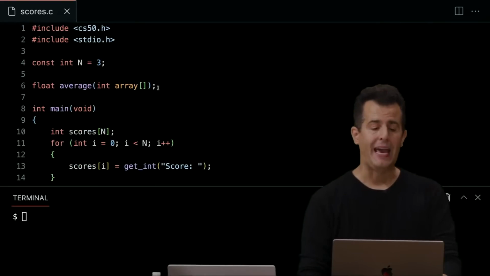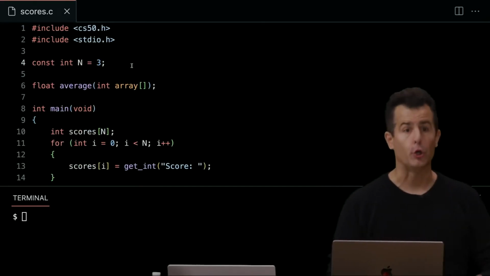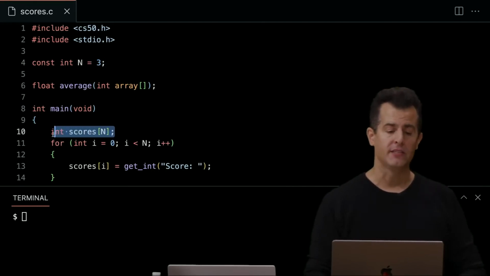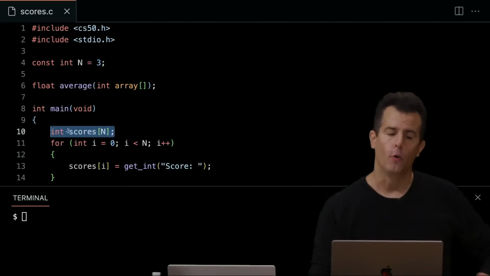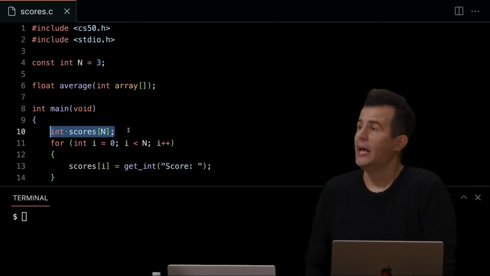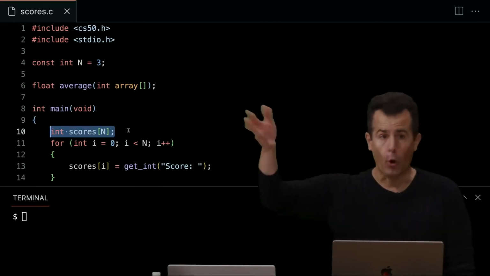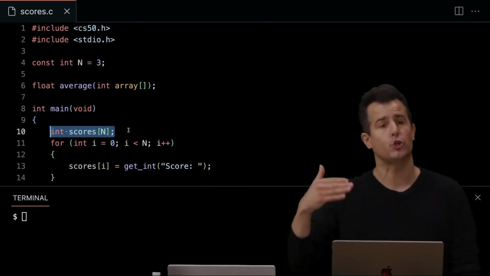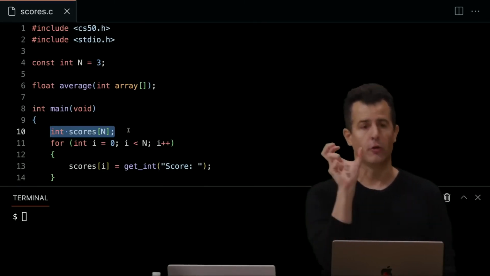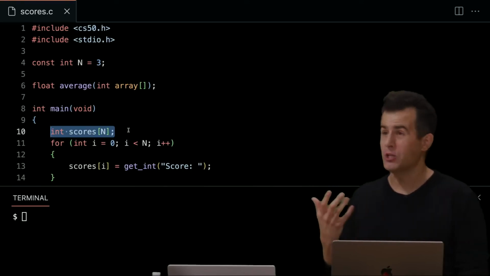Good question. What do I have it defined as at the top, this variable n? It must be an integer if you're going to use it inside of an array's square brackets here. So this line 10, notice, no longer says 3. It says n. And so whatever n is, 3 or 4 or something else, that's how many integers I will get in that array. And it must be, by definition of an array, an integer that goes in those square brackets. And here's a common source of confusion.